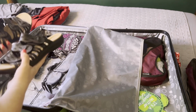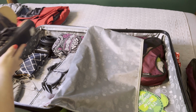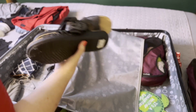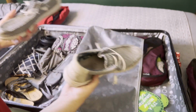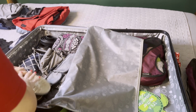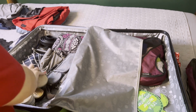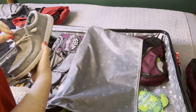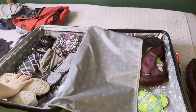For sure. I'm only taking, I think, a couple pairs of shoes. So these are going to be my dress shoes for, well, all my dress shoes, period. I'm going to take my Hey Dudes. Mom and I both went to buy a new pair of Hey Dudes the other day, only to discover that I think they're now making them smaller, and they don't make half sizes. But they're making them like a half size smaller than they were. So I couldn't buy a new pair.